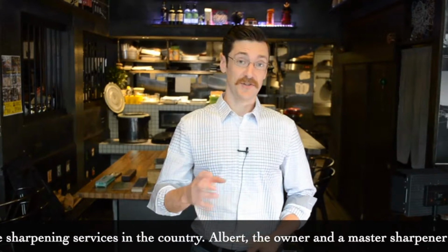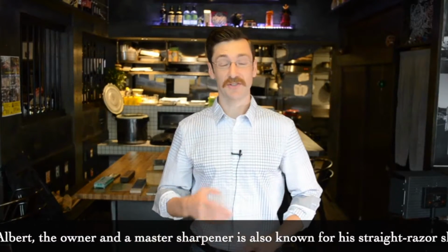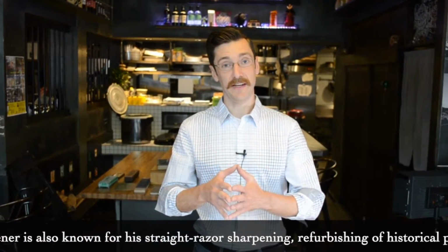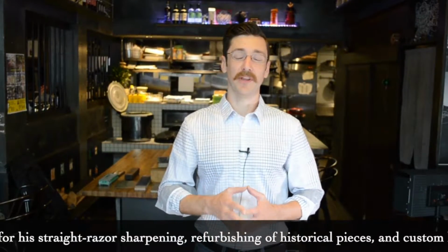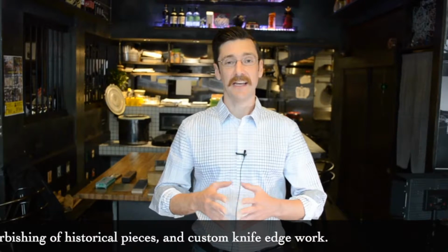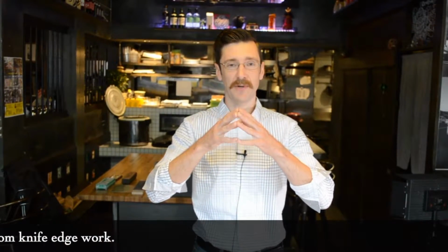Knife sharpening is different than honing or stropping. When you're sharpening a knife, you're actually removing blade steel from the knife, and our objective is to remove that blade steel evenly from each side of the knife and to get each side of the blade to meet in the middle and taper into nothingness with no interruption. So before we can do that, we have to employ the core principles of knife sharpening.